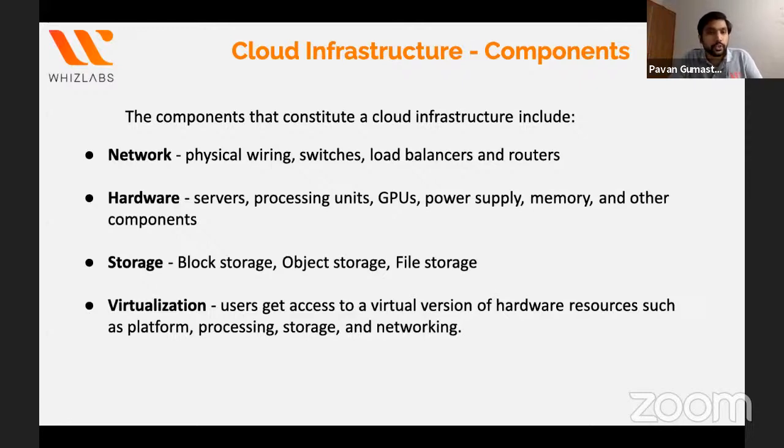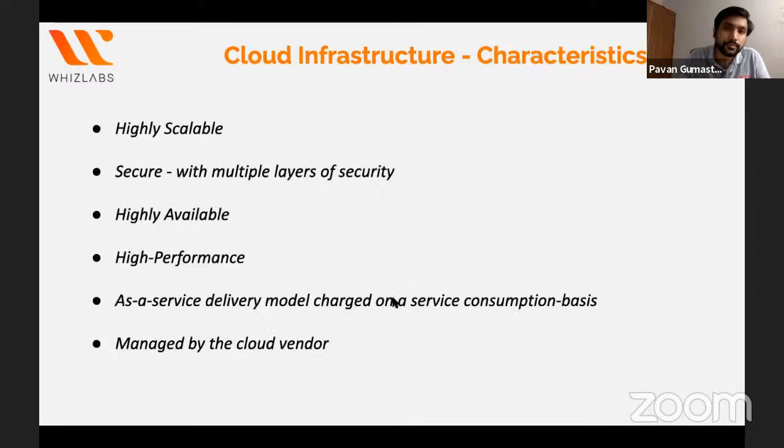So next is virtualization. This is the most important part in the cloud infrastructure. The first three parts, the network, hardware, and the storage, are all virtualized. You don't have to do any of it on your own. Everything is virtualized now using this virtualization technology. Each and every hardware resource is converted into a virtual service, and those virtual services can be used by the end users for a price. So this is like renting things on the cloud.